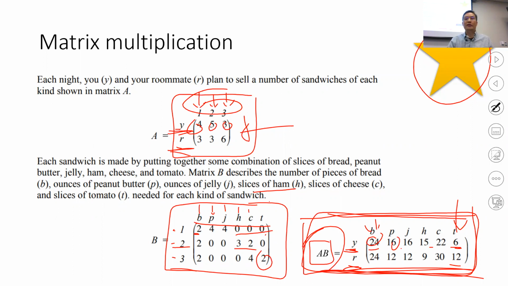So now another question for you to think about is, if I only gave you the end product, say A and B, the AB product, this matrix, would it be possible for you to reconstruct the original A and B? When you do the multiplication, it's actually very easy. You know A and B, and the AB product you can compute. But if I gave you the AB product, would it be possible for you to decompose it into A and B? For example, you and your roommate go out to the grocery store, you buy 24 bread slices, your roommate buys 24 bread slices, you buy different numbers of jelly and slices of tomato. Could someone else figure out what you are making in your dormitory?